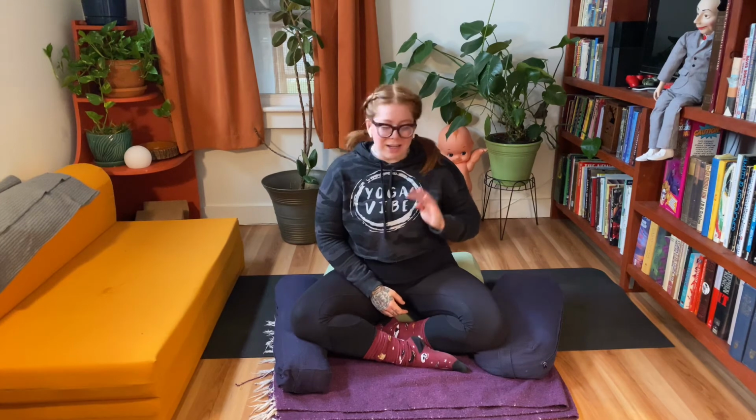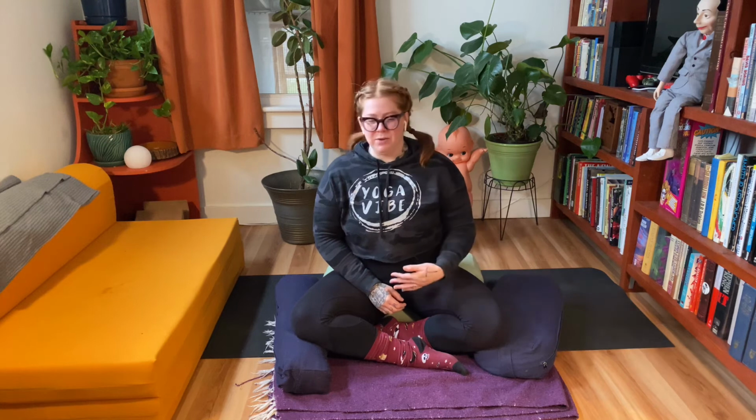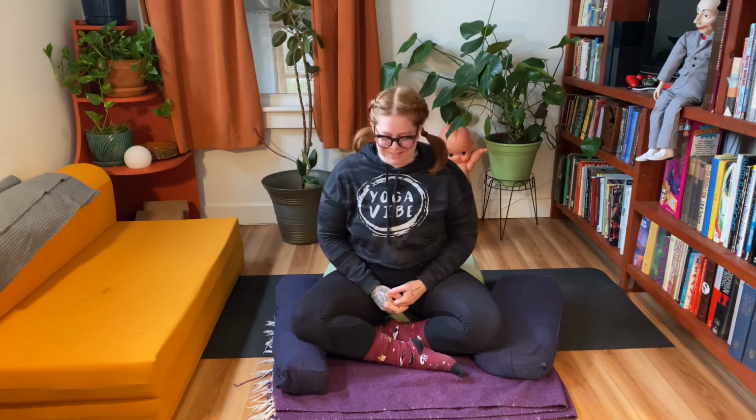So find a comfortable seated position, or you could lie on the ground or put your legs up on a chair or up the wall. Your experience is your own. So you could just be sitting at your desk right now, and it would be a great place to start. If you want any props, if you want to make any adjustments, maybe you want to kick your shoes off.